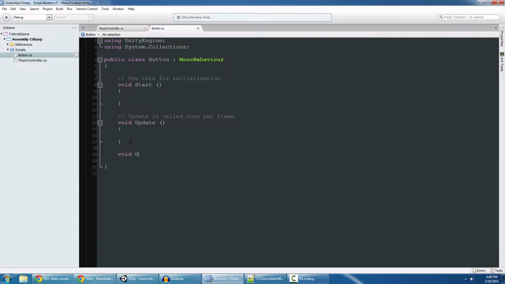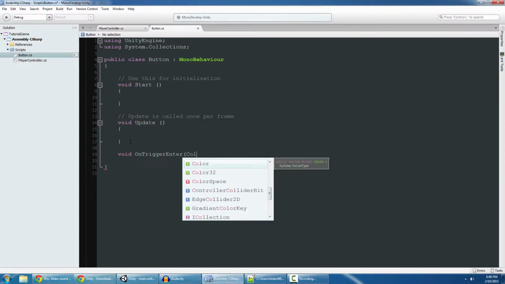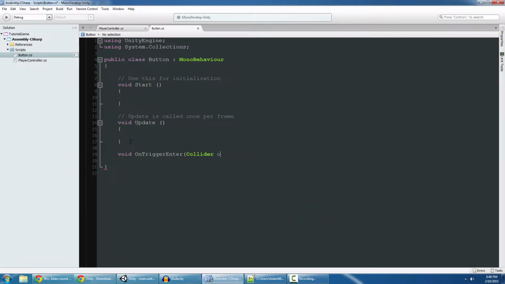So follow along. OnTriggerEnter, just like that. And then you're going to put in open parentheses, say Collider other. And you can close that out. Go ahead and put your curly brackets there too. Make sure that it's in your class, but not in one of these functions, and you're good.